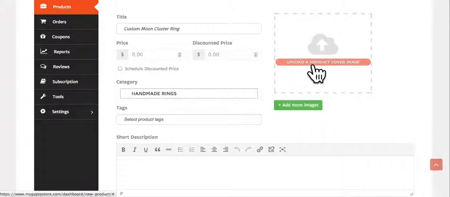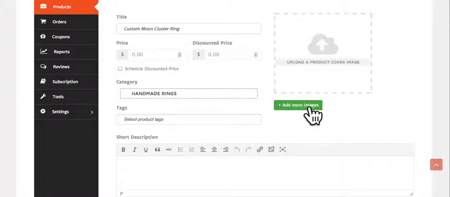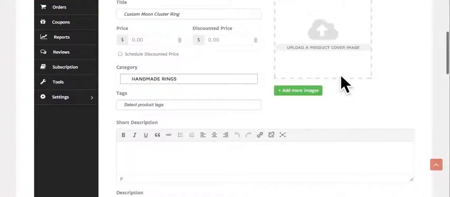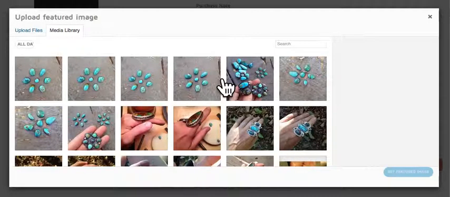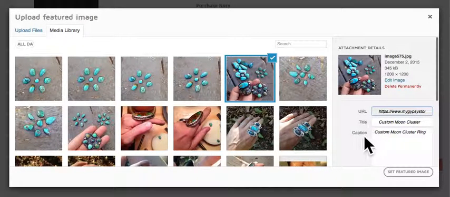Okay, you can choose to upload all of your images, and that's fine, but doing it this way will also help to make sure that someone doesn't go back and say, well, you know, I got confused. I didn't see the right image. I thought I chose the right one. I'll show you why it makes sense in a second. So I'm going to upload my product cover image, and I'm going to use a complete ring.